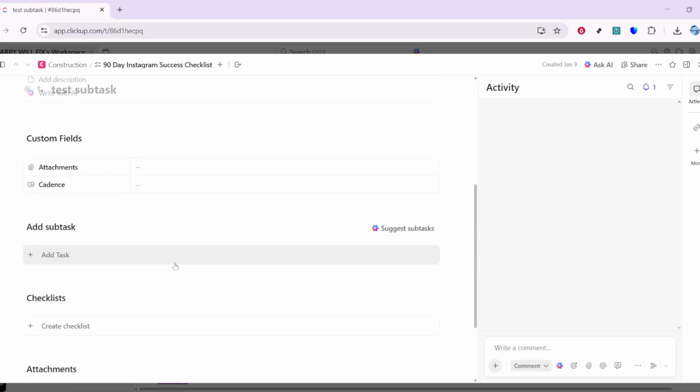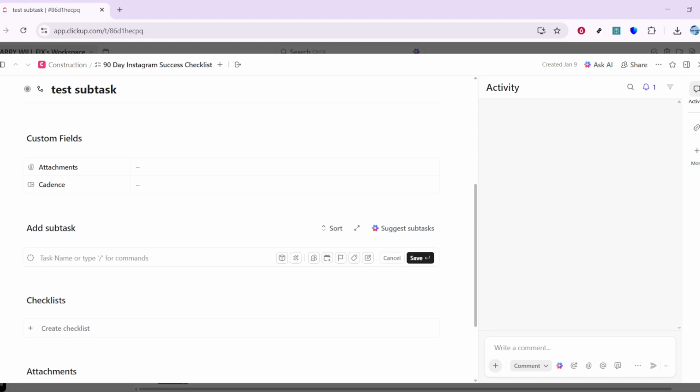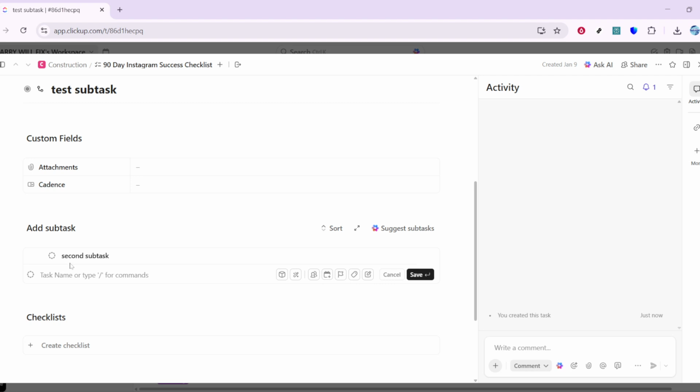Scroll to the subtasks section within the subtask and click Add Subtask again. Enter the name and details for the nested subtask. Think of this as the smallest unit of work in your chain. If you're planning multiple nested items, keep a logical sequence in mind so your hierarchy makes sense. Something like plan, build, review, rather than a random mix.